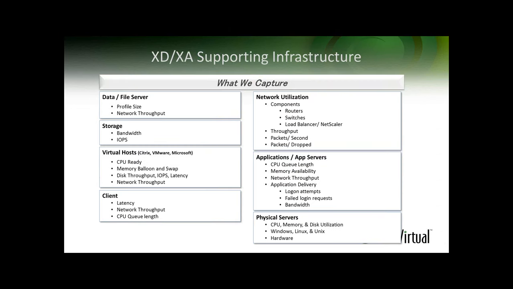So if we look at those 7 layers, this is how it breaks down what exactly we can provide you with. Now, this isn't a comprehensive list, but just to give you an idea of what we're capable of providing you with for these different areas. So for storage specifically, how much bandwidth is being utilized, what are the IOPS being experienced from your desktops or your servers, and then at the hypervisor level, whether it's ESX, ESXi, or Xen server, information about the resources provided by your hosts. You want to make sure they're not being taxed and that they're able to provide the necessary resources to accommodate your desktops or server workloads.